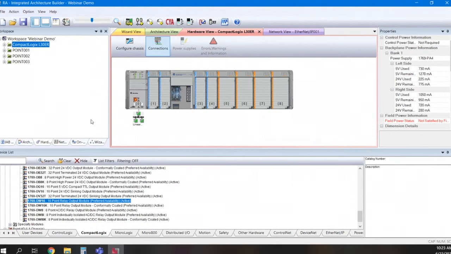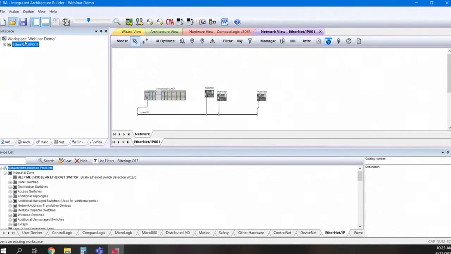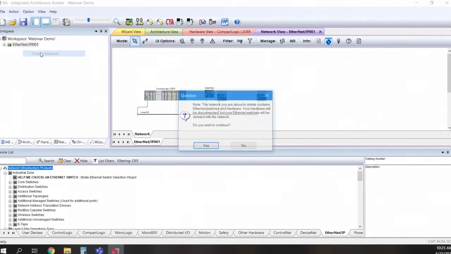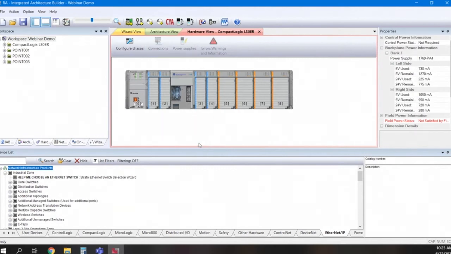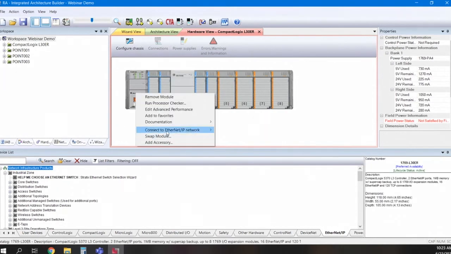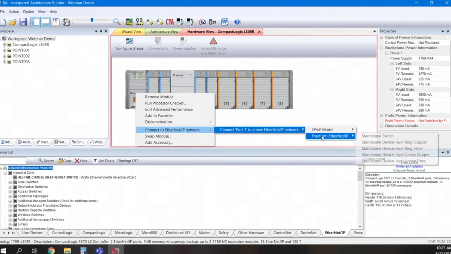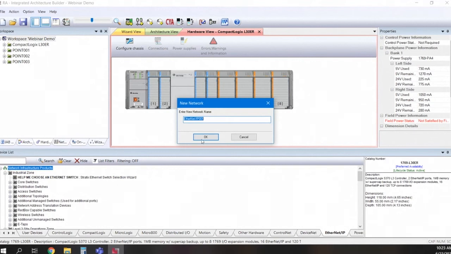Questions, comments? I can do this exact same thing with a network switch. Let's say if I go to a network and I'm just going to delete this network completely. All right. I just deleted everything, disconnected everything from the network. I can right click on this processor again, connect it to standalone switch.